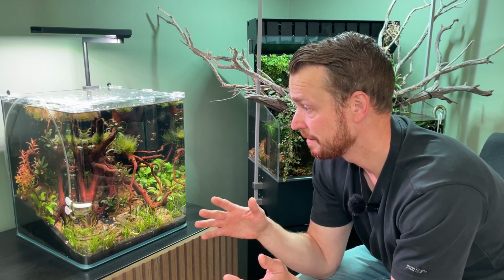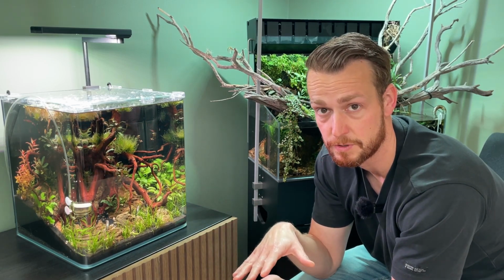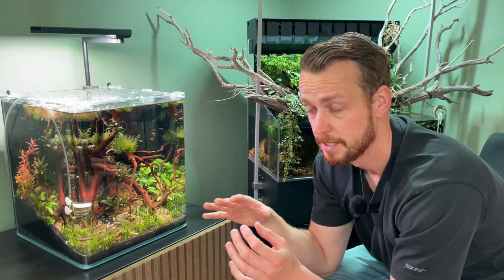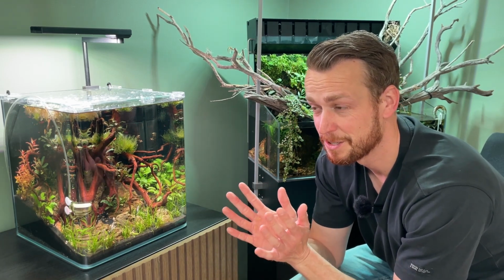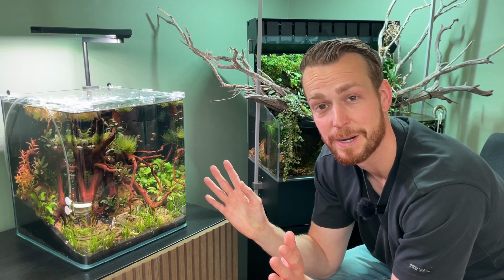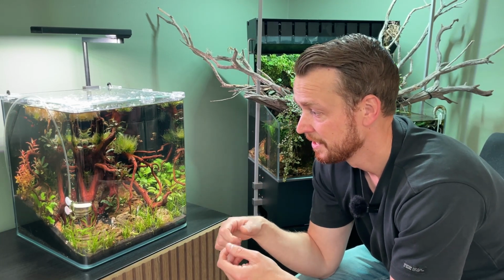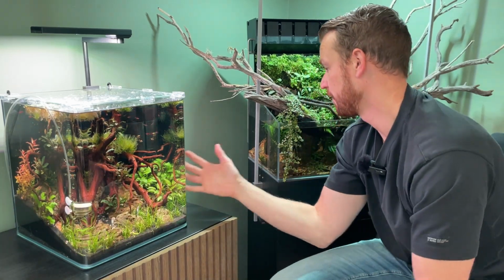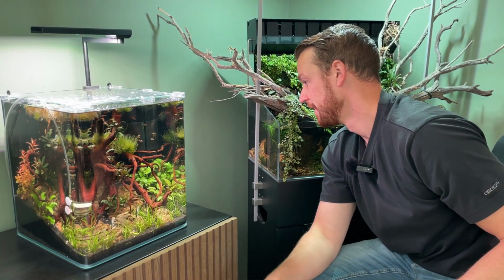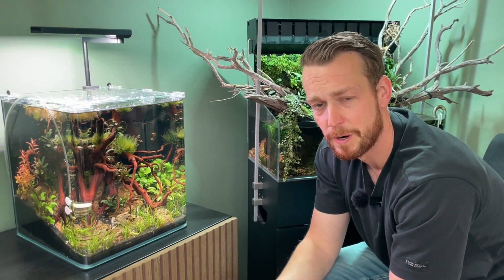The plants in the back aren't replaced yet, so the first ones have to grow. I'm gonna trim them down and later plug them in. So the final result isn't mind-blowing straight away. I think I can give it a few weeks, and then it will probably improve. You can already see it here on the left side, the Rotalas have grown. On the right side, it's a little bit of a dark plane, but now I'm getting a lot more light, so you know, it will grow.